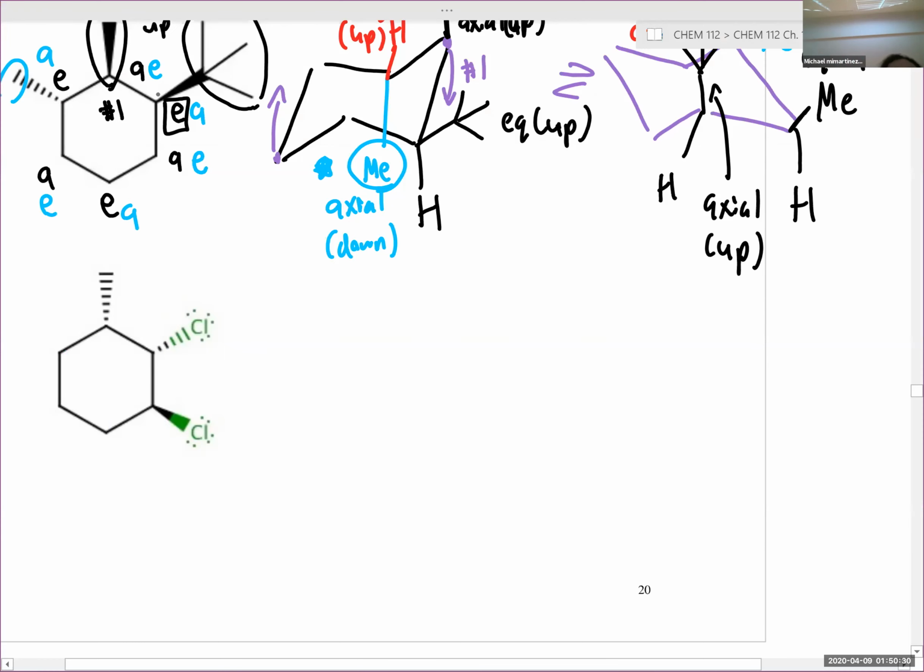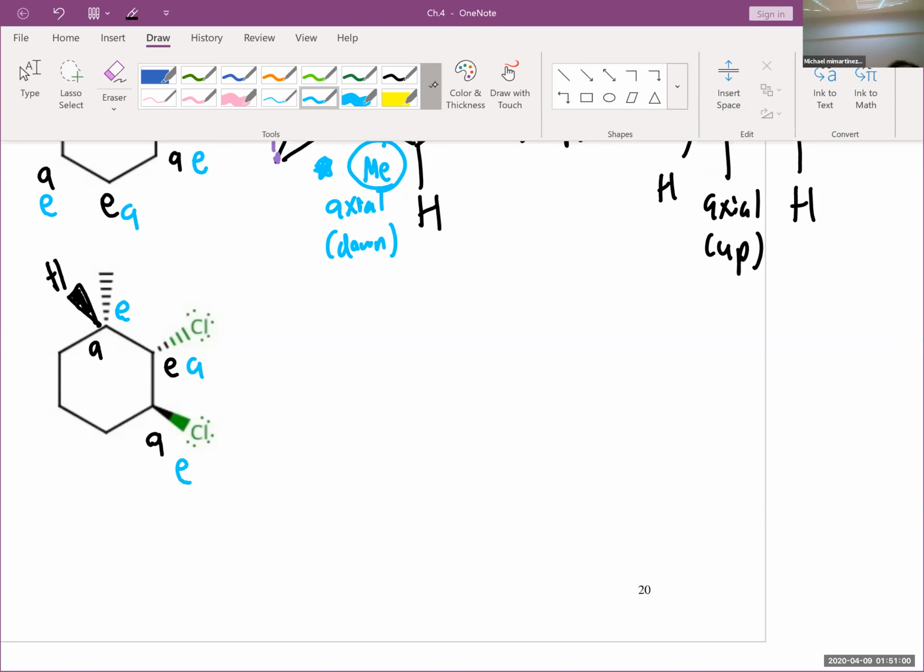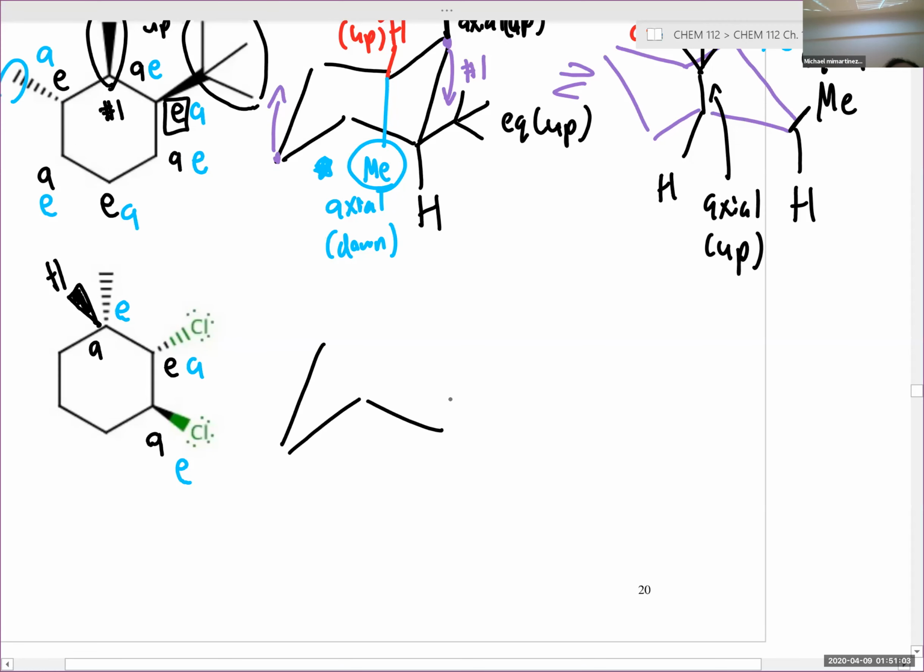First and foremost, I have full liberty to draw my hydrogen. I'm going to draw my hydrogen with a wedge. Then I'm going to label for wedge: axial, equatorial, axial. And now for my dashed substituents: equatorial, axial, equatorial. Remember what I said before, you always want to make sure that on carbon 1, your axial substituent is pointing up. This is to avoid accidentally drawing an enantiomer. I'll show what I mean in a second.